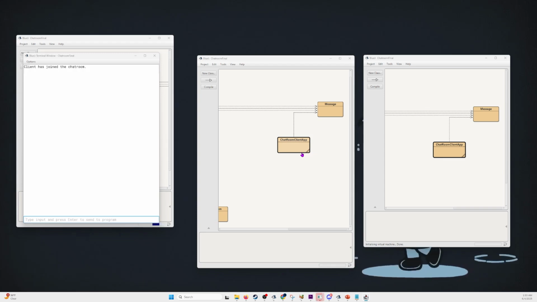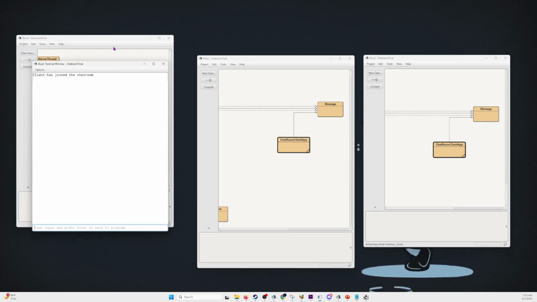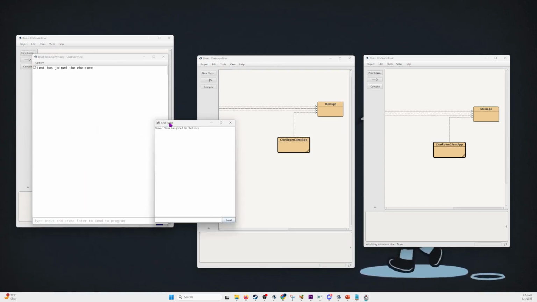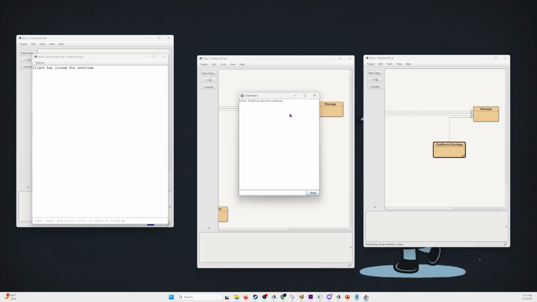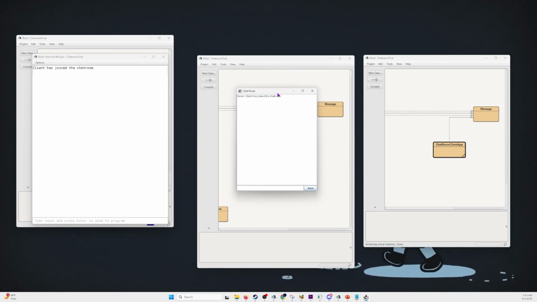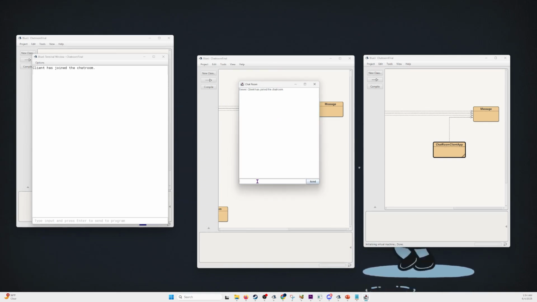That opens a few things. On the left here, this is from the server. This is going to be just the full chat room history. It also opens this little application here, which is going to be the actual client itself. This is what user1 sees, and they are able to send messages to the chat room. So we can just put in, hello, I am here. And you can see that the server hosts this information. User1 is sending, hello, I am here. And we see that reflected into the client as well.